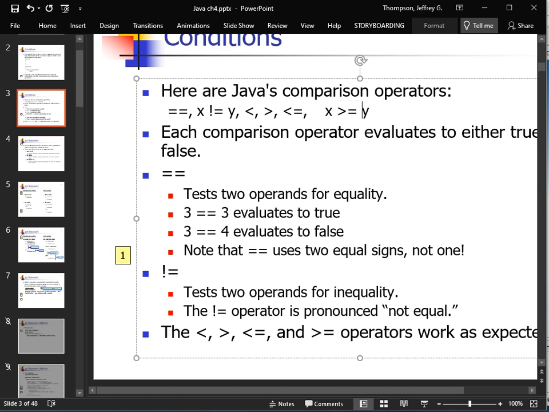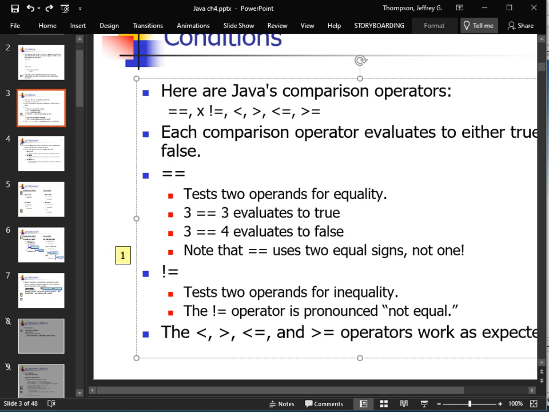Because if you didn't have something on the right side, what's it going to compare it to? You know, if x is greater than equal, right? Had to have two things. That's all binary operator means. It doesn't mean that it's full of zeros and ones, although ultimately everything in a computer is. It means that it needs to do a comparison. We've seen binary operators before. If you do x equals 3 plus 4, that arithmetic operator is a binary operator because it requires two operands, piece of data on each side.